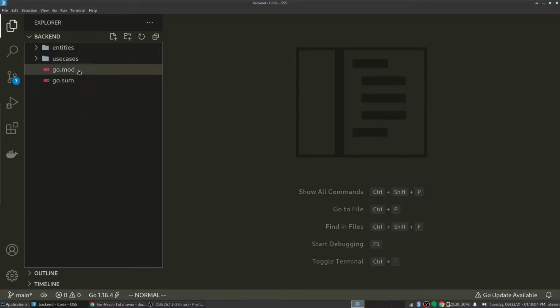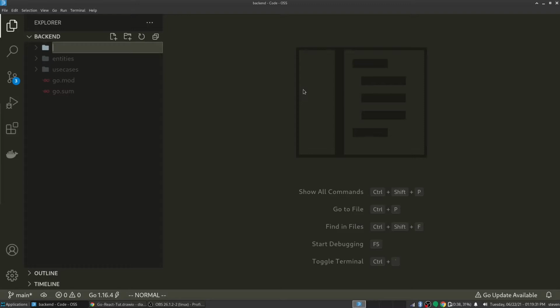Alrighty, without further ado, let's go ahead and get started on this HTTP server. So the HTTP server is going to be neither an entity or a use case because it exists outside that inner circle, that inner boundary. It's not part of our business logic. It's just the transport for our data, right? So what we're going to do is create a new folder named after that interface that we talked about in the UML diagram, UI. Okay, and then inside that folder, we will have our HTTP server.